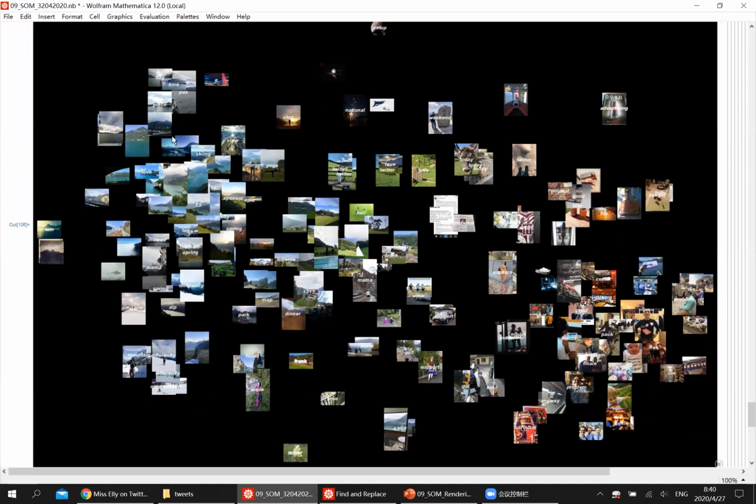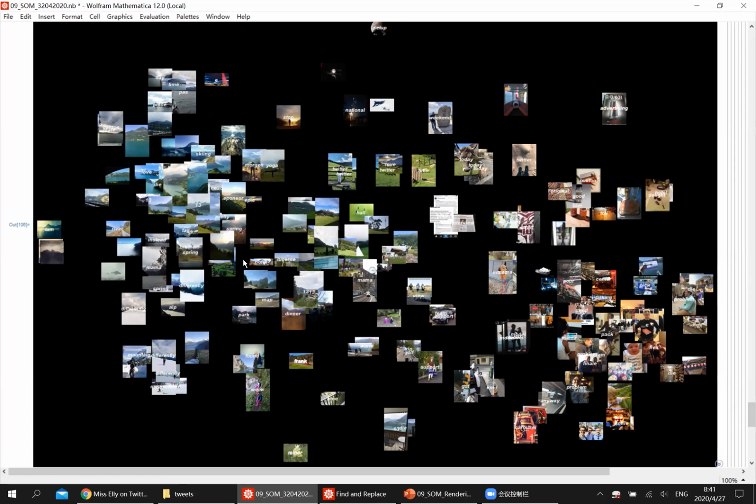Therefore, I think it's a good way to visualize when you want to use all the things you have, rather than just certain cells, BMUs. But on the other hand, when you try to navigate through it, I think using BMUs is a better option, because it gives you a much clearer idea of what is going on, rather than checking in detail one after the other in this plot.